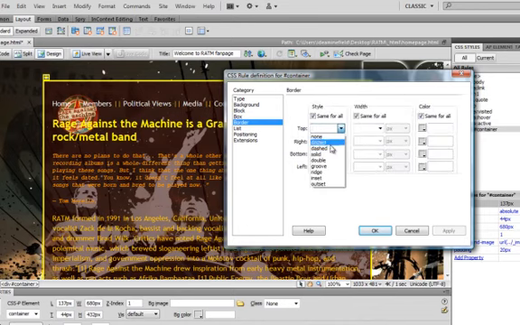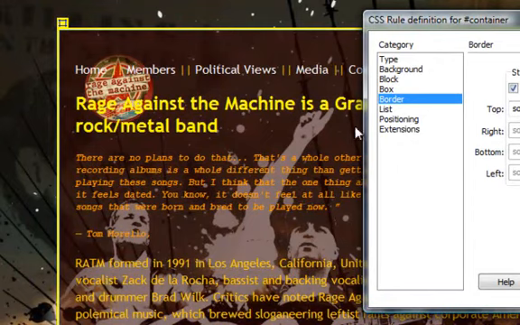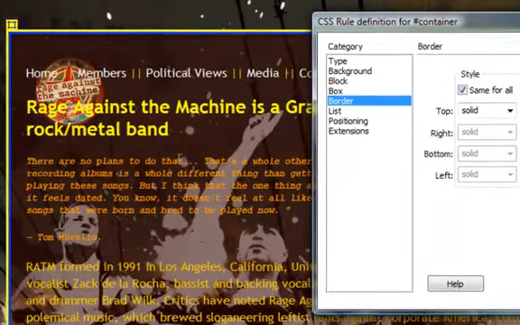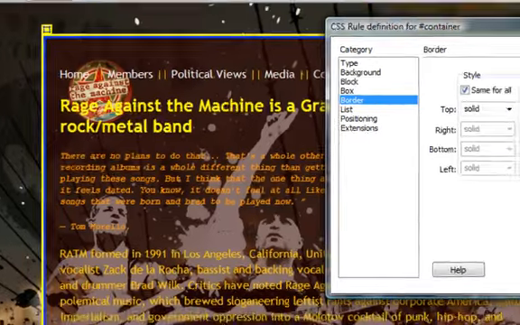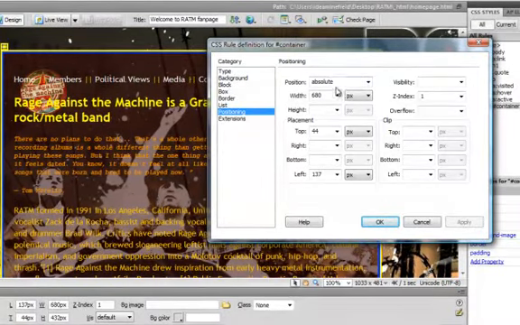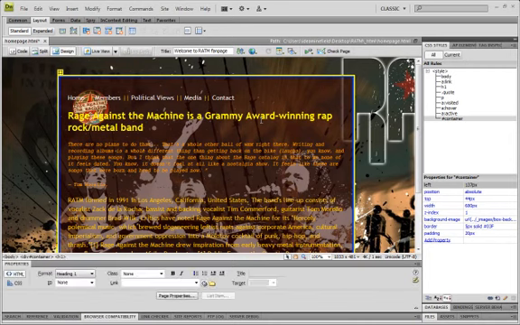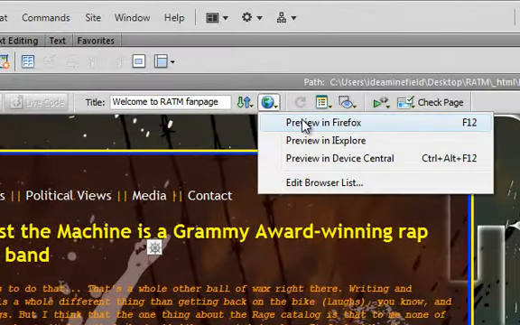I can create a solid border of say 3 pixels. Let me choose blue. Well, that still looks small, it is still showing because your div is selected. If you increase the pixels, you can definitely see. Can you see? Alright, that looks okay. So I'll go to positioning. Here, as you can see, it's an absolute positioning with the exact width, with no height specified, and this is the position from the top left corner. You can change it, you can move it when you go back to design view. I'll click OK. Alright, I'll save it and let me preview it in my browser.